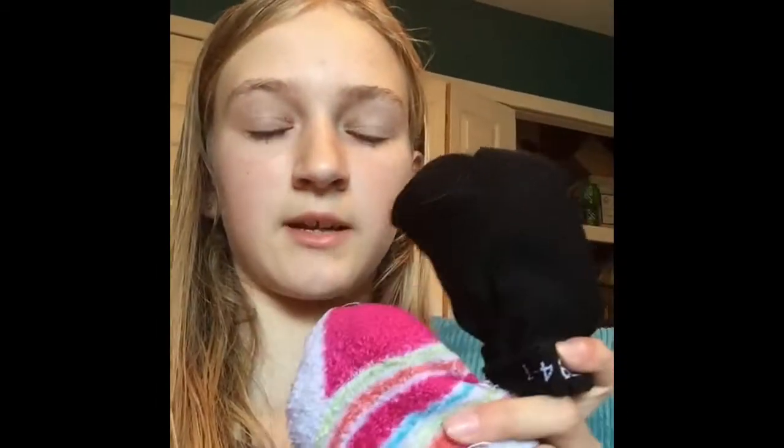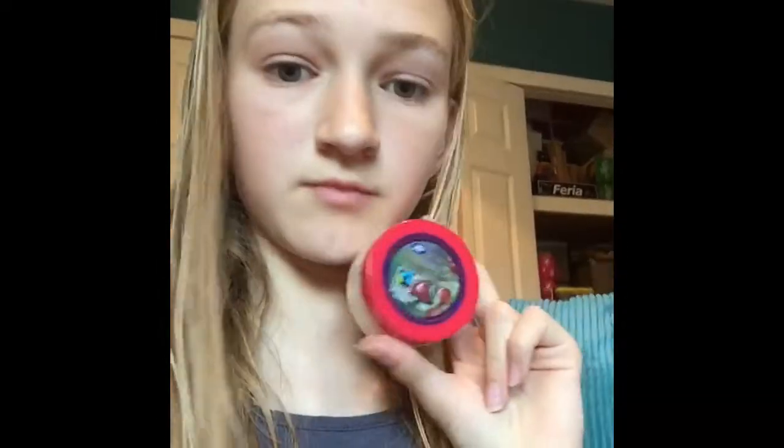If I'm on a long plane ride they will provide blankets and pillows, but if I'm on a shorter ride they won't necessarily. And their blankets aren't the warmest and their pillows aren't the comfiest, so I like to bring my own just in case to keep me extra warm because sometimes it can be very cold. I also like to bring some socks in case my feet get cold — I bring a normal pair and a very fluffy pair. And then the last thing I bring is my bag with just different things in it.